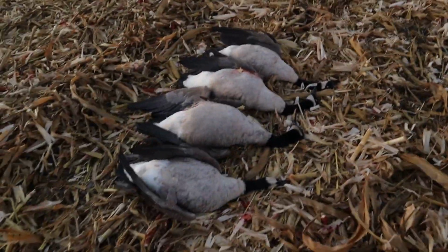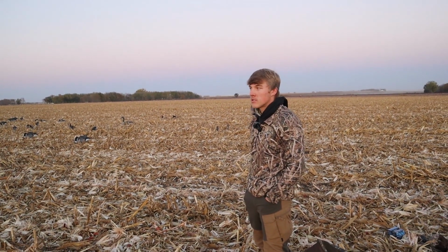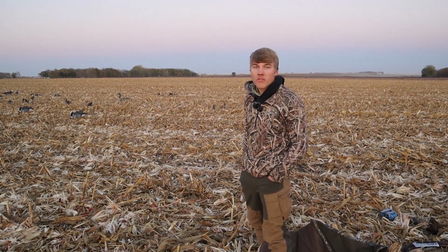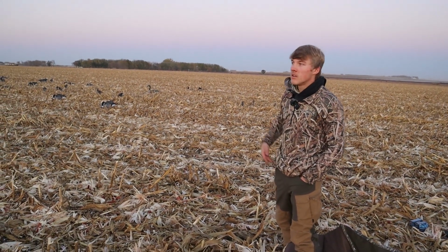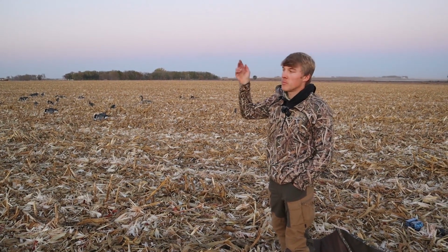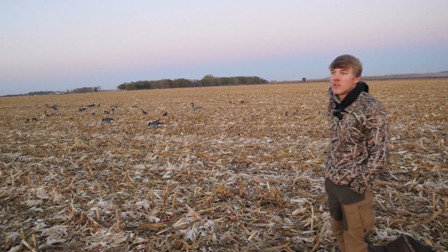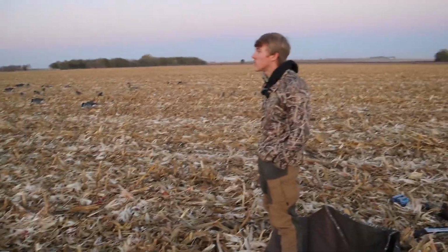Right. What we realized tonight, though, is that it's common sense to know, but it's a lot better to be farther away from the roost than close, because we dumped into a couple groups and they just kept coming in. And what killed us is that group of 40 that short stopped us, but we still had a couple singles that wanted to try and get in here, and I dumped them.